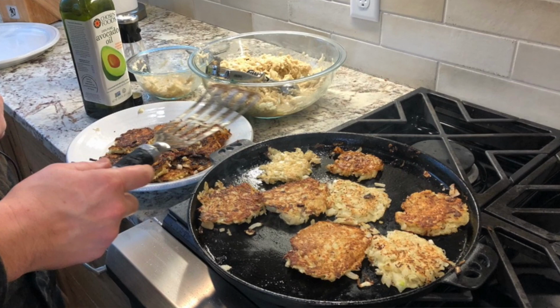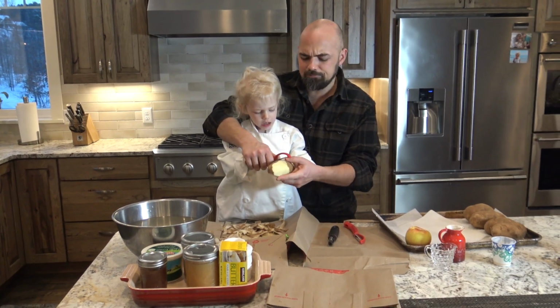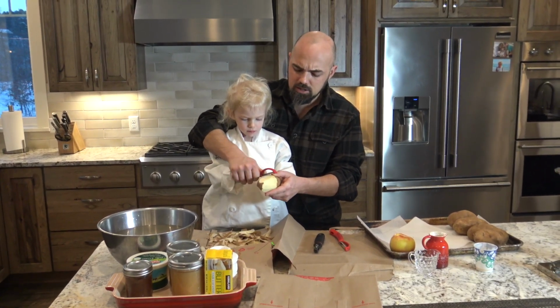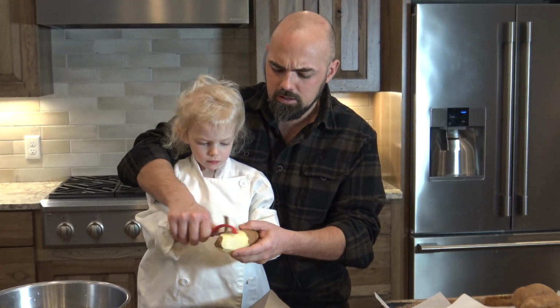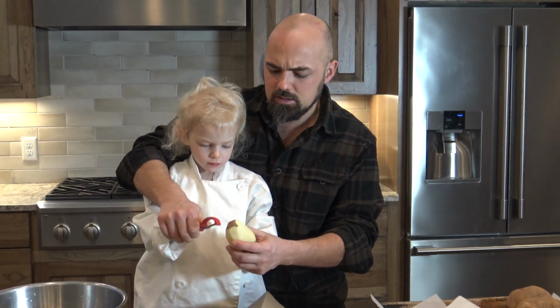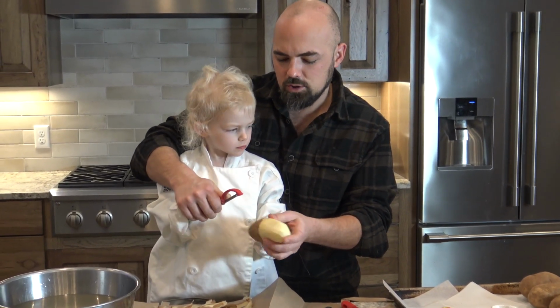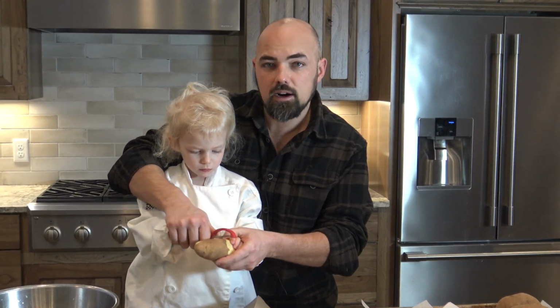It's a lot of work, and so anyway, I think they're called latkes. Potato latkes, and they're actually part of a Hanukkah tradition as well for Jewish families. But anyway, this is just a thing that I have really enjoyed making with my family and it has become a part of our tradition.